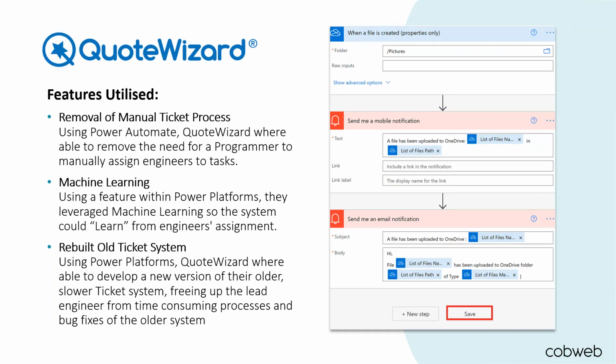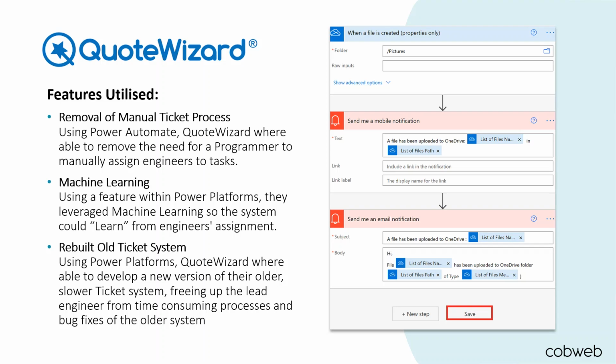So we'll move on to Quote Wizard, which is an alternative. Last but not least, the last case study that I wanted to mention today was Quote Wizard. Quote Wizard connects online customers with competitive insurance quotes, meaning that their customers can often find cheaper quotes for insurance than what they could online if they use Quote Wizard.